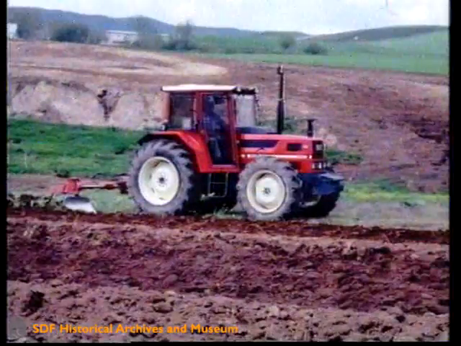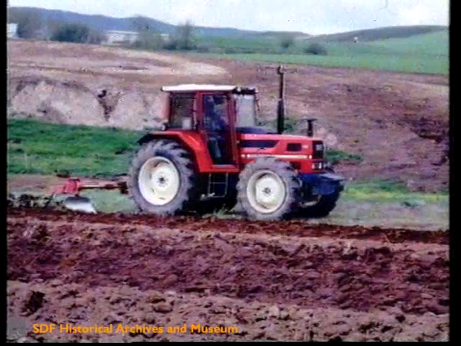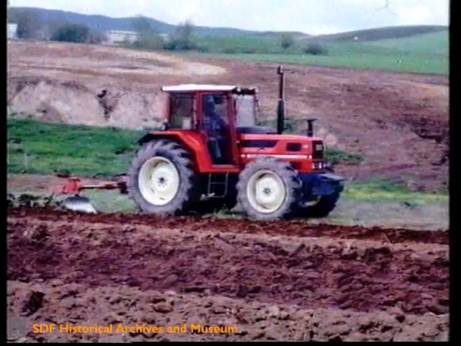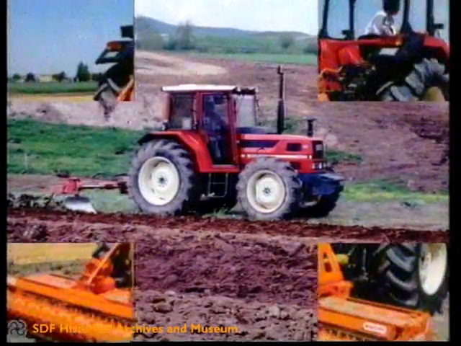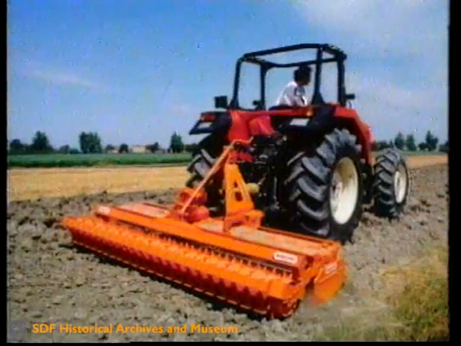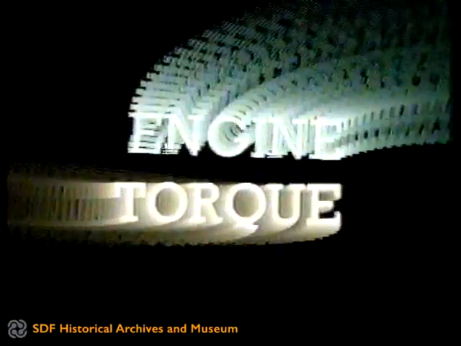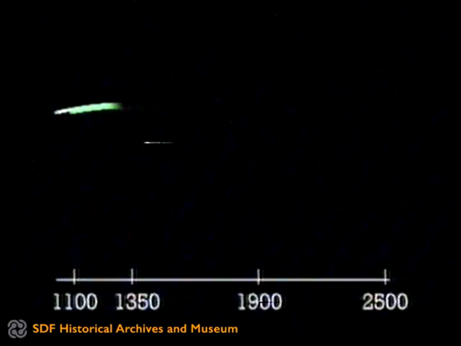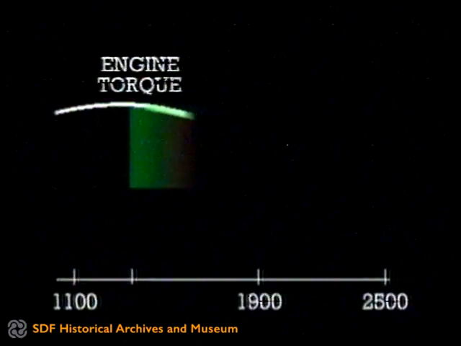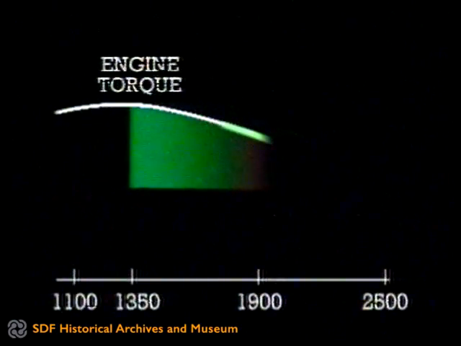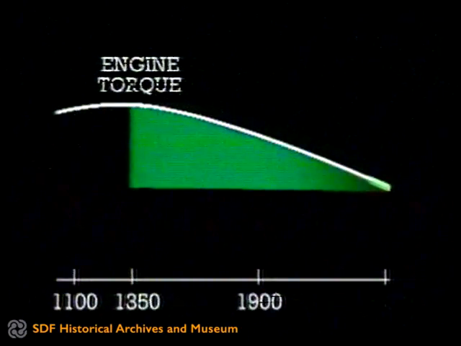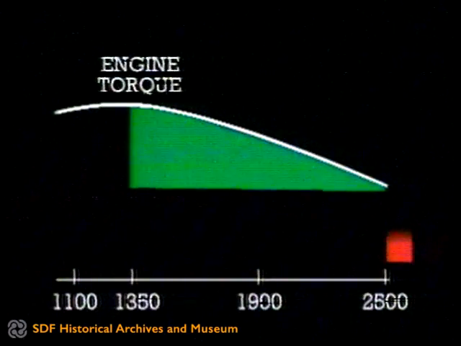How are the characteristic curves interpreted? Let us now try to analyze by way of example the characteristic curve of the 1004 turbocharged engine, which is fitted to our 88 horsepower medium-range tractors. Engine torque. The torque reaches its maximum value at 1,350 RPM, the speed at which the engine has the best overall efficiency. The working requirements demand that the torque maintains its high level throughout the whole field of engine operation.